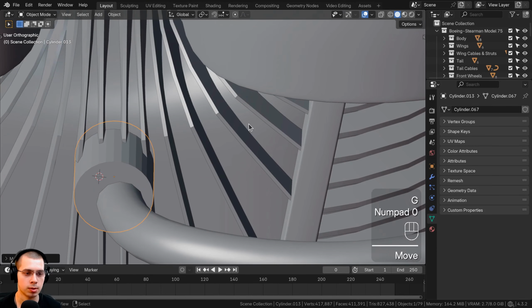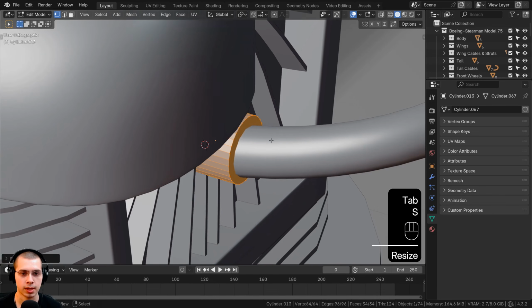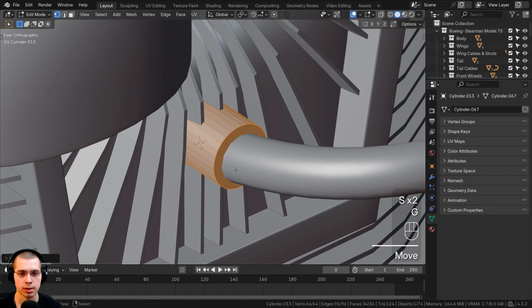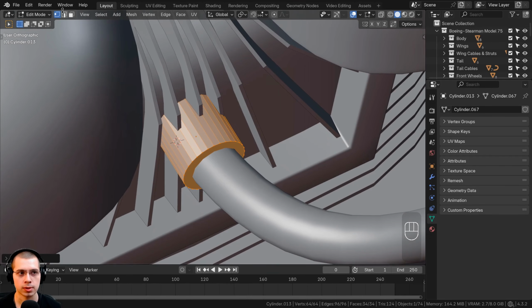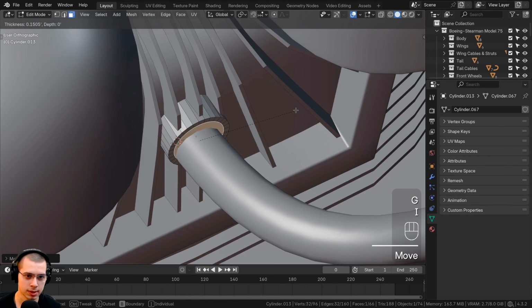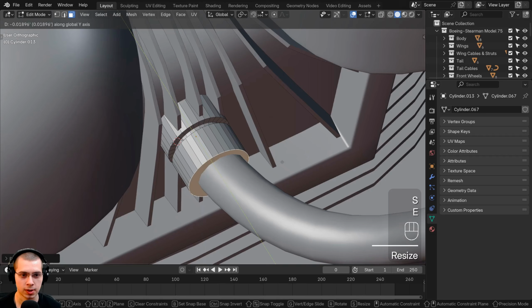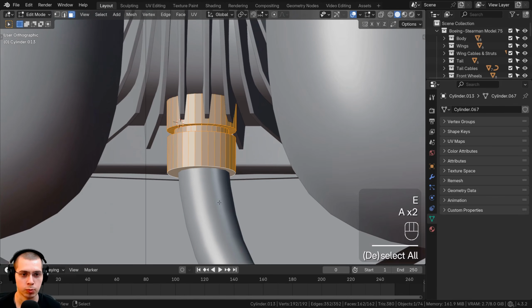And let's bring it a bit more into the center of where that cord is. And then let's scale it down and bring it out a little bit, kind of scale it along the y-axis. Let's go to the face select and select this face, and we'll drag it back. And we are going to inset the face, extrude it out, and then extrude it and scale it, and then extrude it out again, just to add like a bit more detail there.